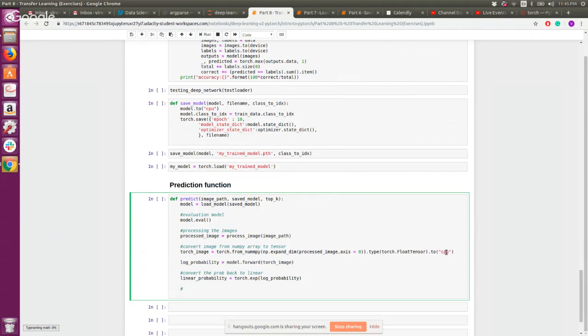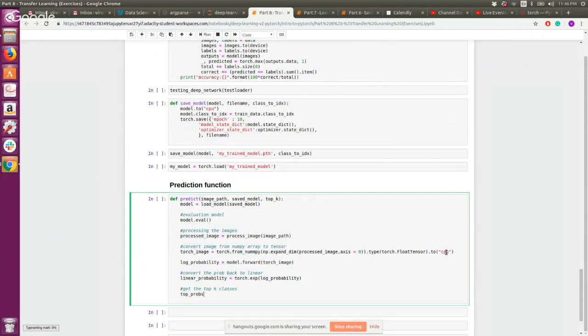Now to get the top k class. Top k tells you the top k classes which have the highest probabilities of being assigned to this particular data entry, right? So get the top k classes, right?